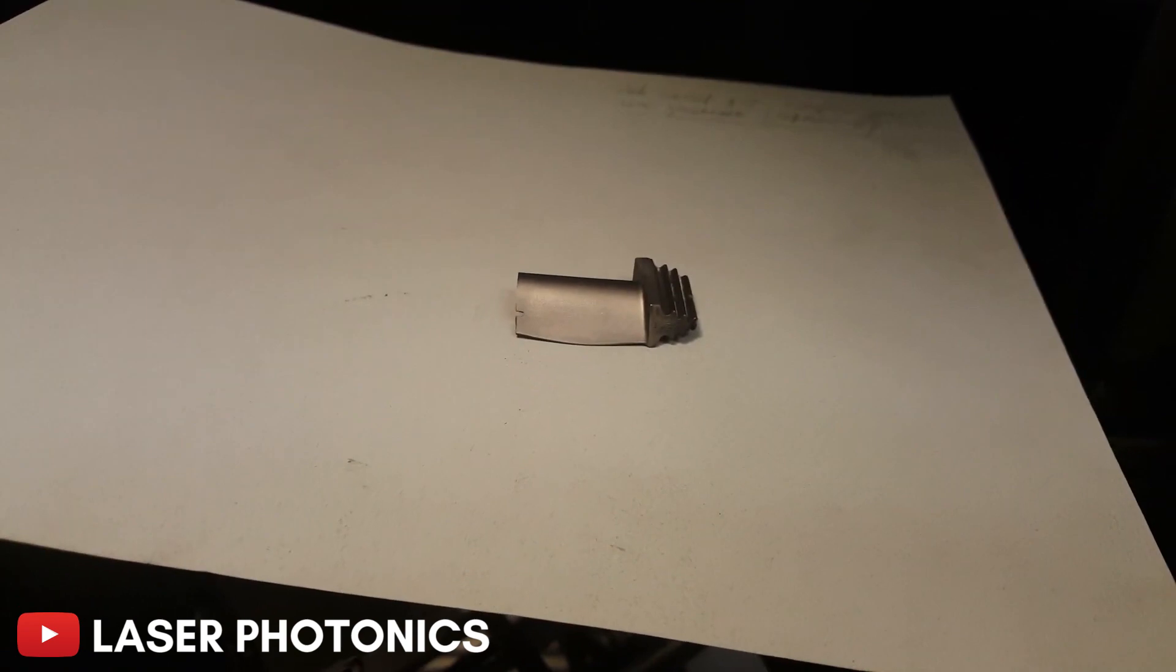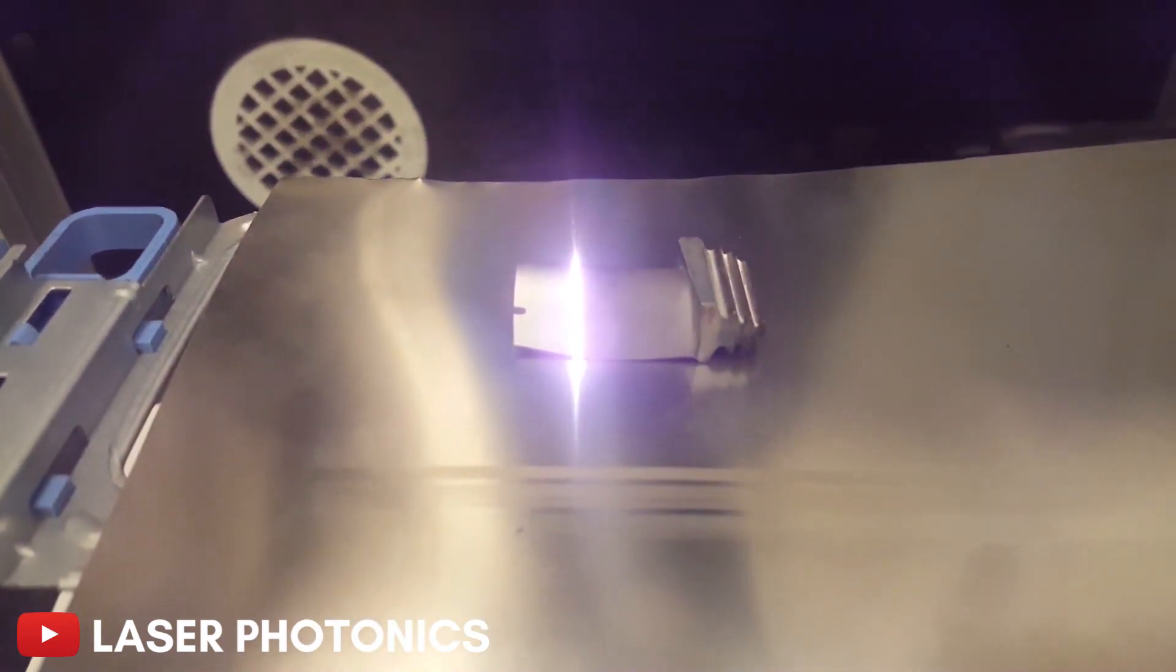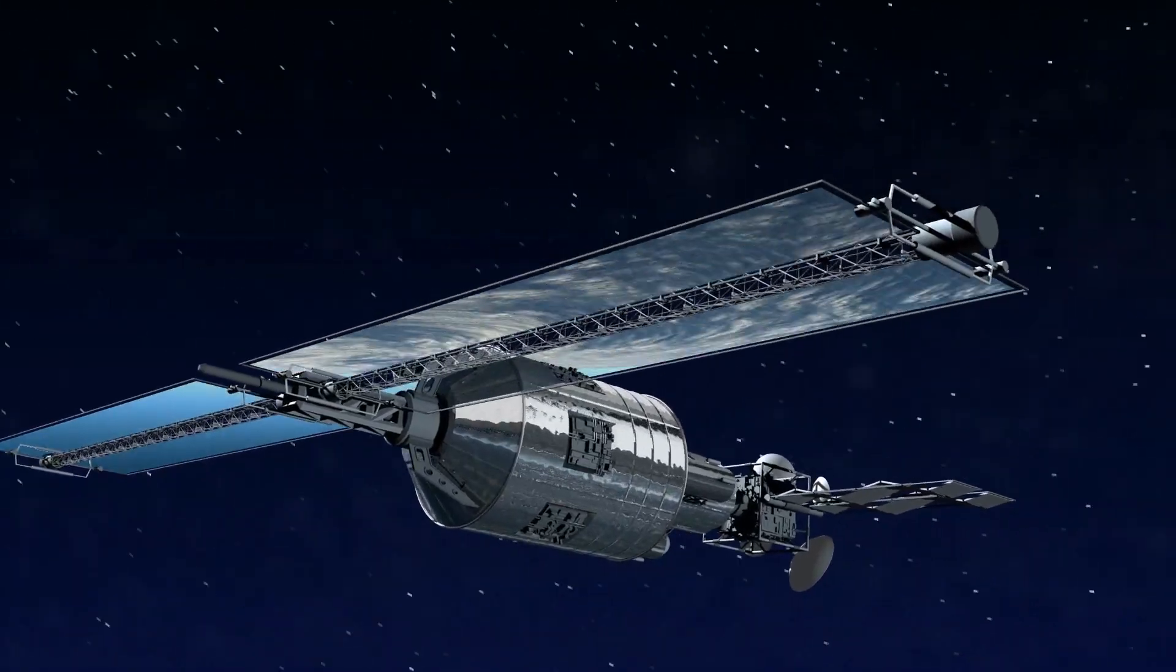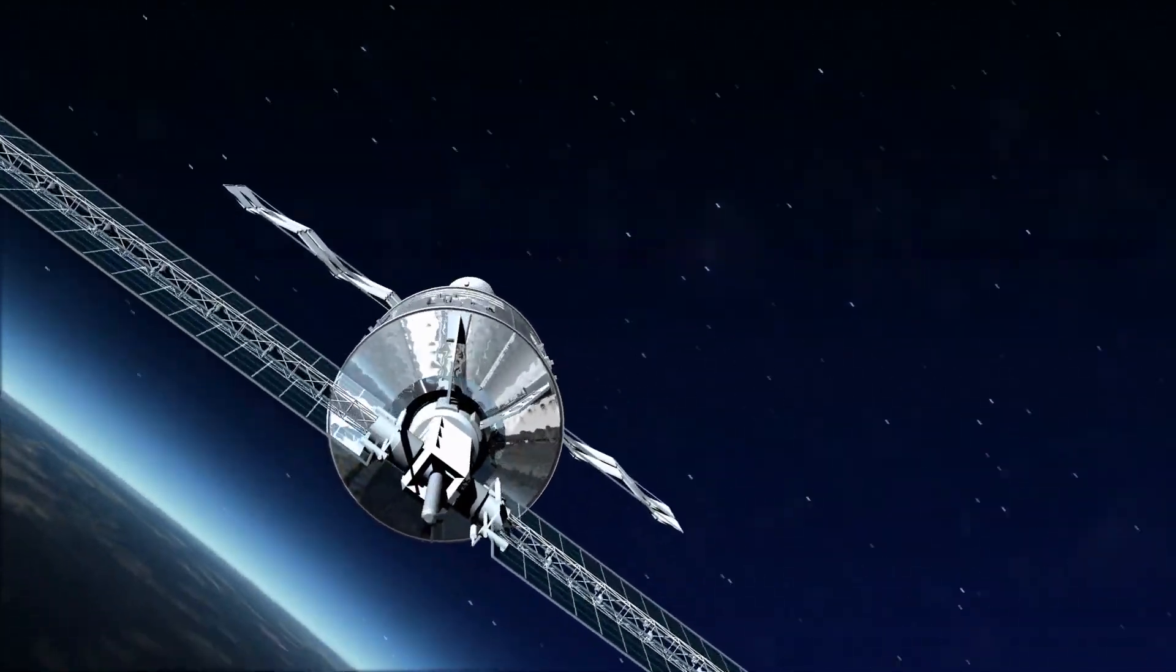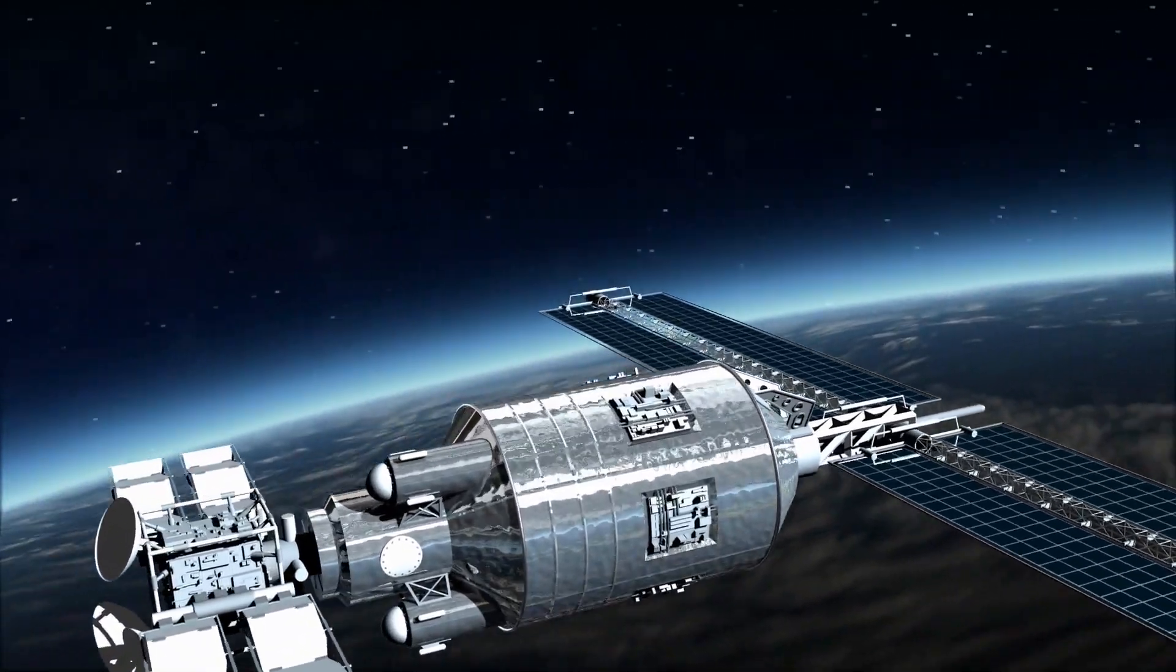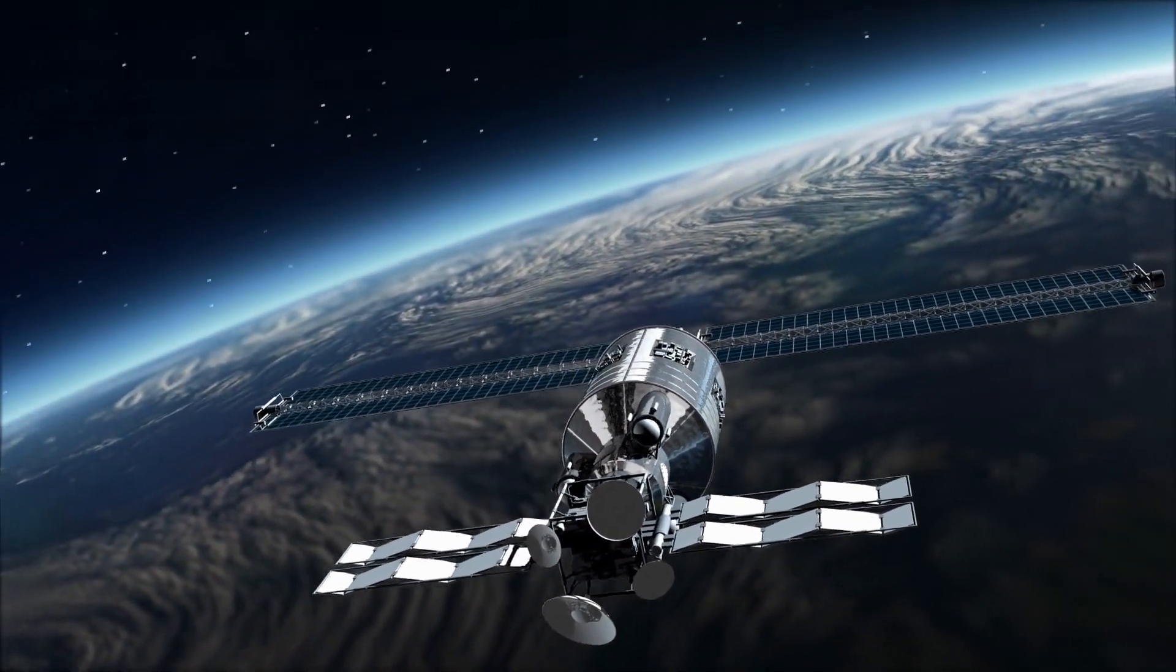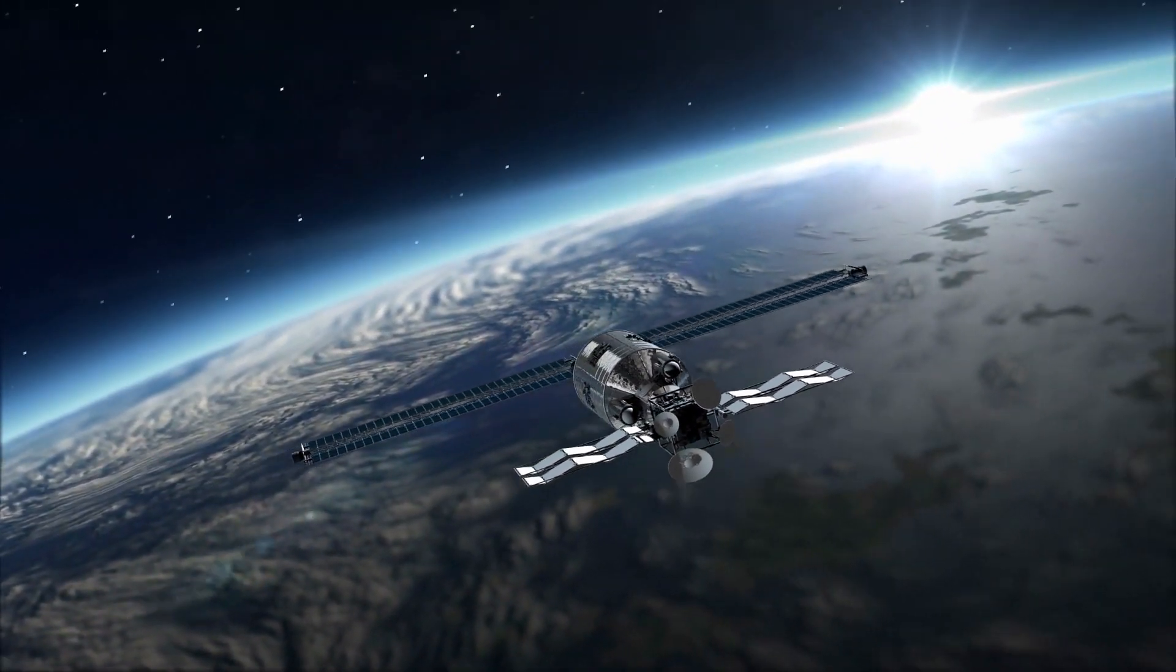Looking forward, laser technology continues to be further researched for the versatility of its application. More recently, it has been the focus of discussion for its potential use as a direct energy weapon on satellites to protect the Earth from extraterrestrial bodies such as asteroids. And in one instance, a private Japanese company is proposing the development of a satellite that can shoot down space junk ranging from old abandoned satellites to rocket parts still orbiting the Earth to this day.